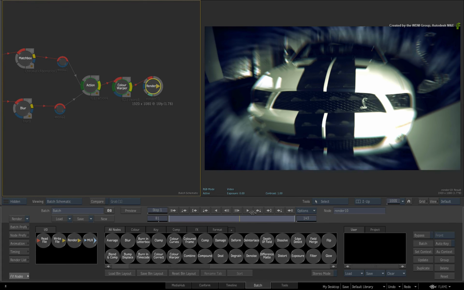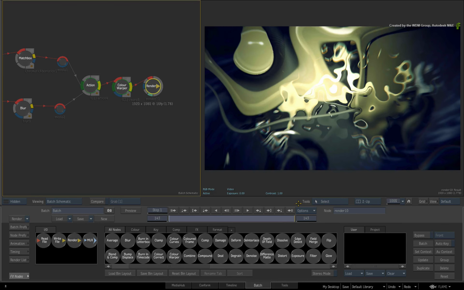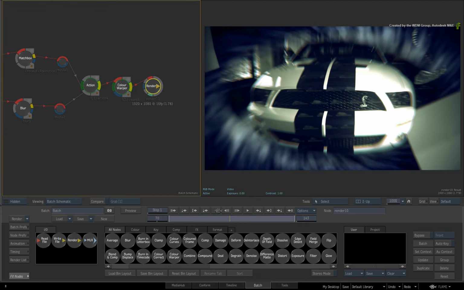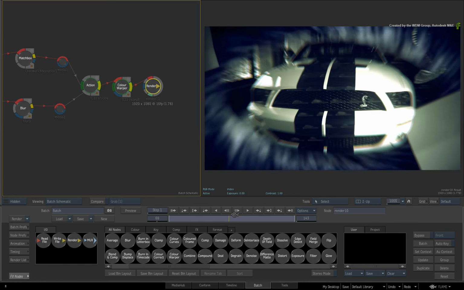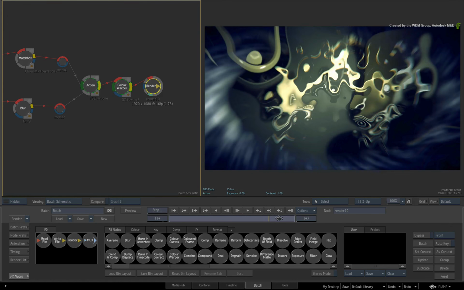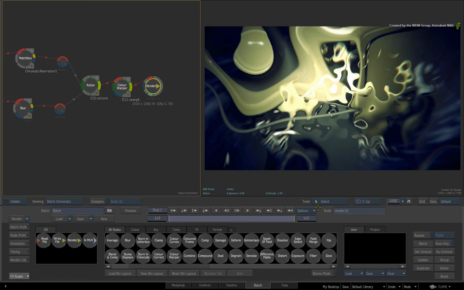In conclusion, if you need to do any editorial work on a source used in batch, or even perform batch effects on underlying segments within the sequence clip used in batch, you will always be able to see the contextual view of your main batch flow graphs.